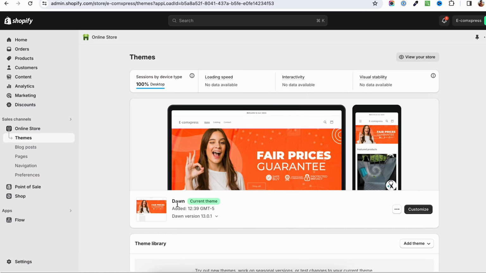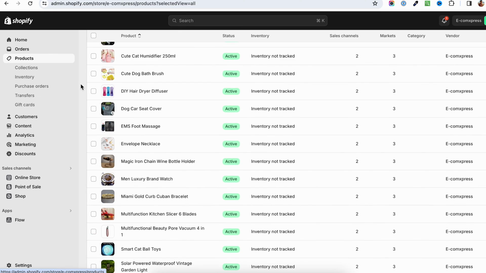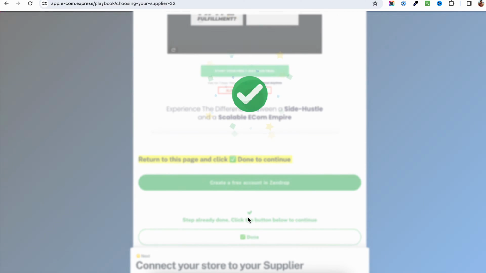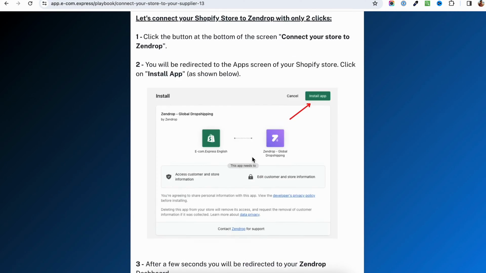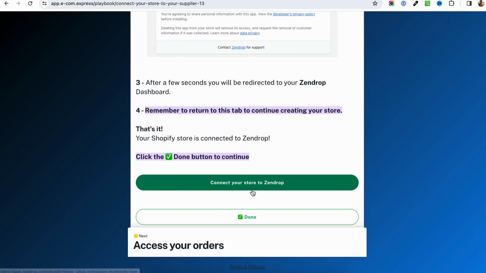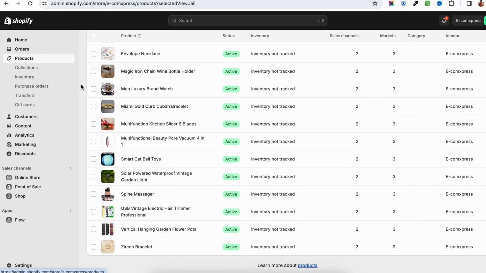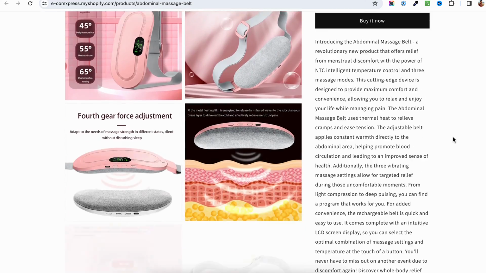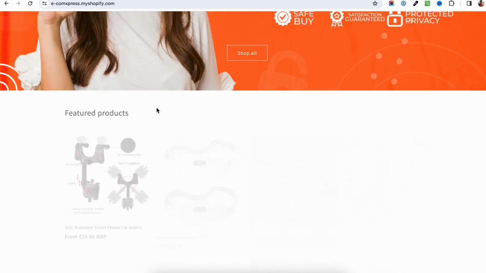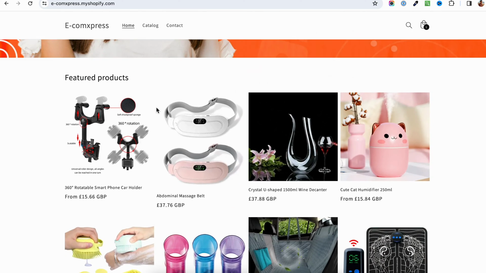To recap, we have a Dawn 13 theme on which the color scheme was set to orange. We got an orange banner and 20 carefully selected high potential, you know the rest. In terms of the products, they were imported from Zendrop. By the way, we need to install Zendrop and connect the products for the supplier to fulfill orders. I don't know about the quality of the product picks, they just seem random products to me. But hey, they might be winning products carefully selected from trending niches. You will just have to test for yourself. And here it is, my new professional dropshipping store. What do you think? Leave me a comment.